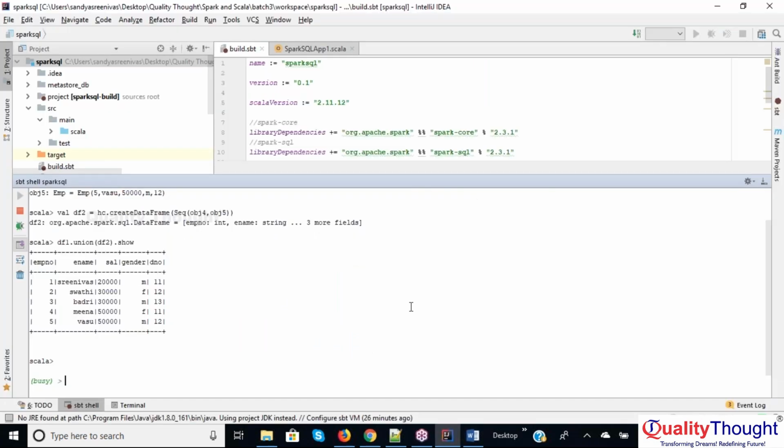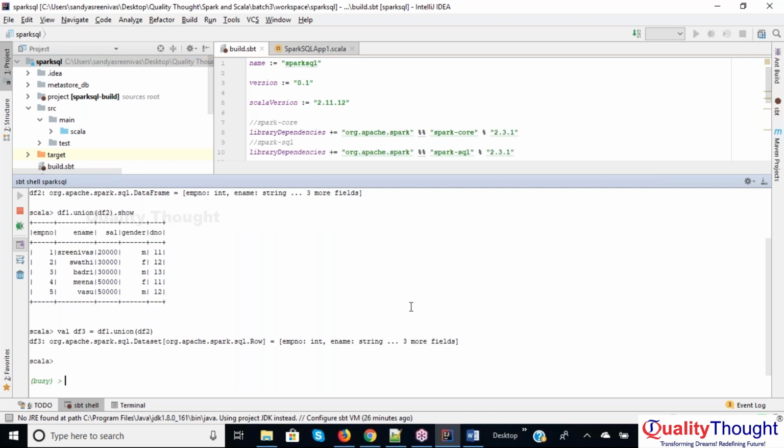So I'm merging the data frames: val df3 equal to df1.union(df2). Then df3.registerTempTable, and I'm registering the temp table name emp2.